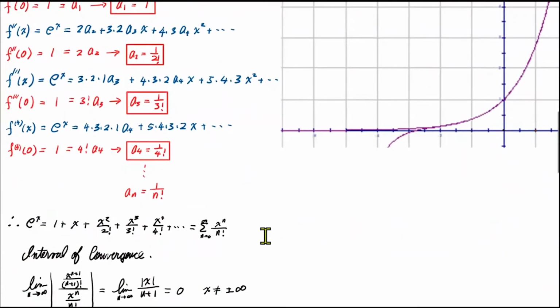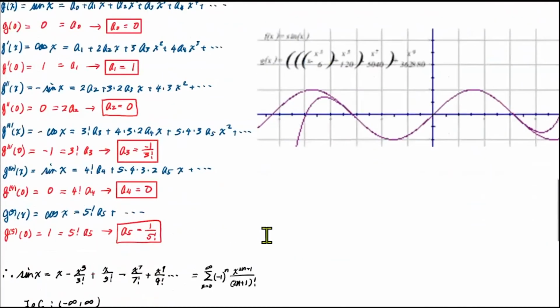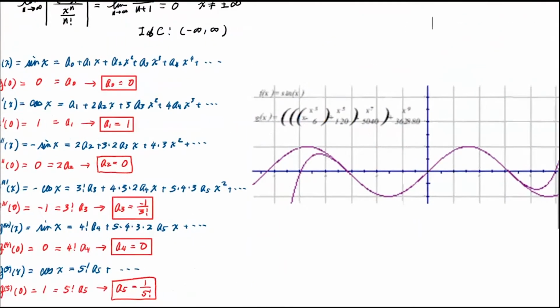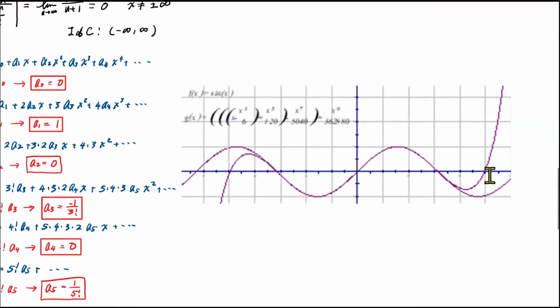Okay, and we did a similar thing with sine of x, which is right here. Sine of x turns out to be this with just odd numbers, right? And here is the graph of it, right? Polynomial. You see, we didn't get a time to graph it, but if you do it on your computer calculator or Desmos, it follows the sine of x really, really well. And in reality, we only need it from here to here, one full period of sine of x, because anything beyond, after all of this is about writing a computer code, right? There's always coterminal angles, so you can actually shift it and then put it inside and compute.